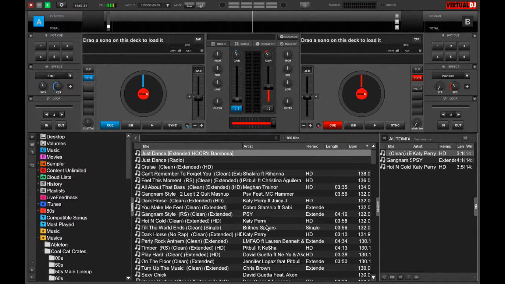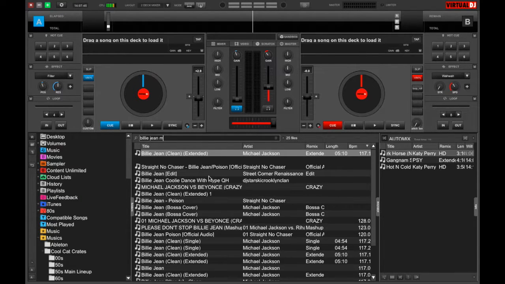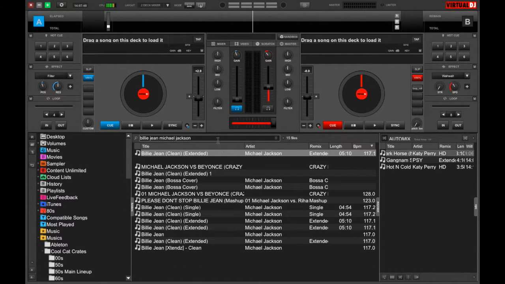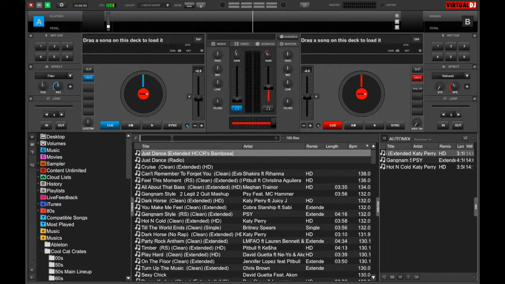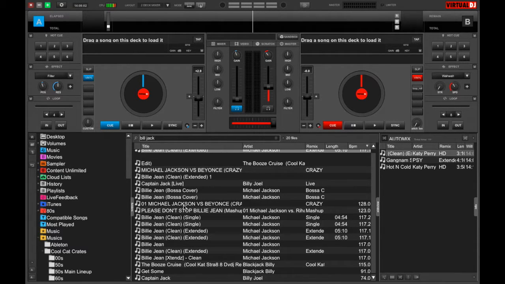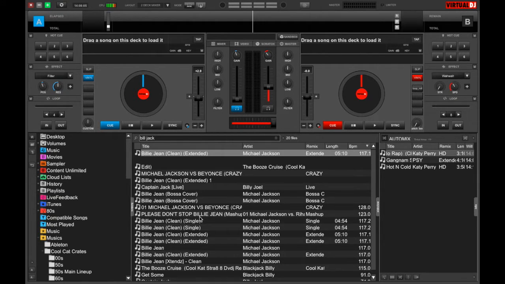Couple extra notes I want to make about the browser window. One is when you're searching for a song, it doesn't need to be an exact match. What I mean is if you're searching for Billie Jean by Michael Jackson, you don't have to type in Billie Jean, Michael Jackson. You can, but if you need to be fast for some reason, you can just type in Billie Jackson and it's going to show up all of the same search results. So it doesn't have to be exactly on point. You could even do Bill Jack and it'll still show up. It'll include some other stuff in here.